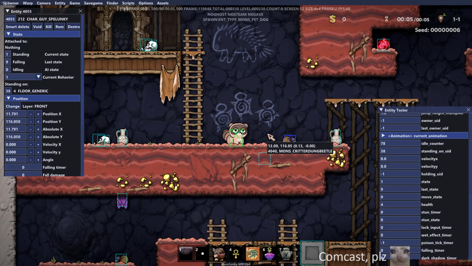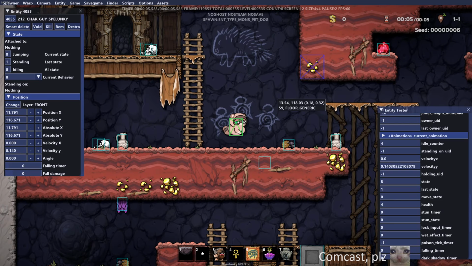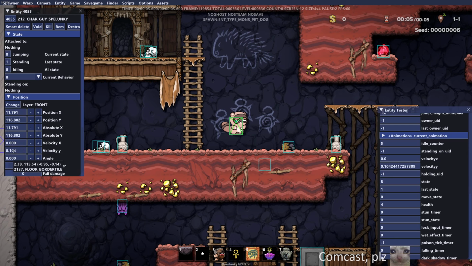And the way that this game does short hops is when you release your jump button early, your gravity increases until you start falling. So what I mean by that is, I held jump for 5 frames there, and I'm going to let go of it. And what's going to happen here is this velocity is not going to go to 0.13. It's going to go to 0.104. So instead of 0.13, we went down by 0.028 instead of the 0.1 that we would normally go down.